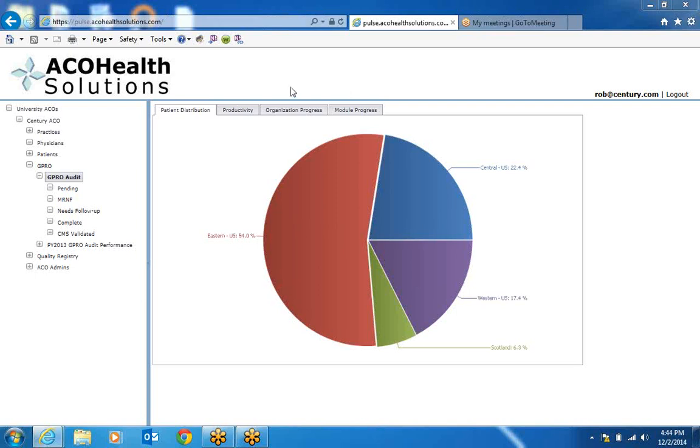In this demonstration, I'm going to provide you with insight into how the system is used to monitor and track progress and to report on your benchmarks at the practice and physician level. The initial view shown on this screen has our IPA level segregation of data that shows the patient sample set from an IPA view of Central, Eastern, and the percentage divided into the ACO. If you had practices, it would show practice level views versus the higher level, which is IPA.